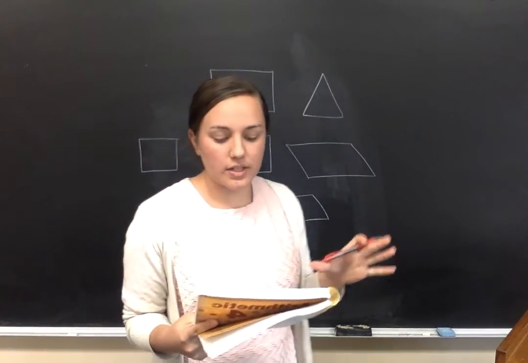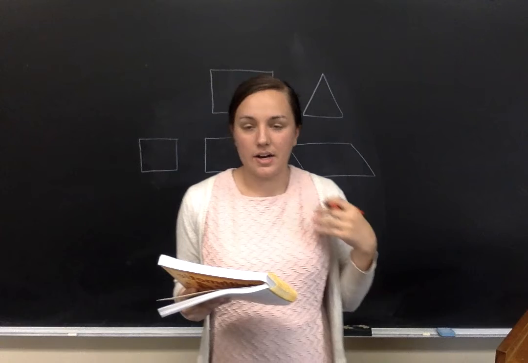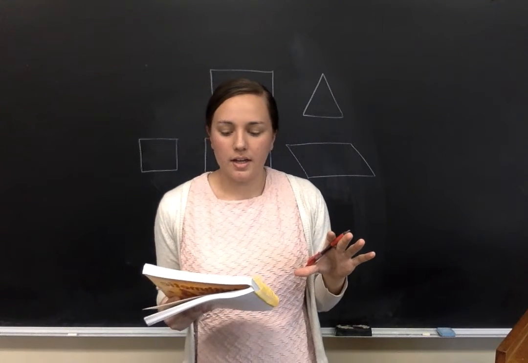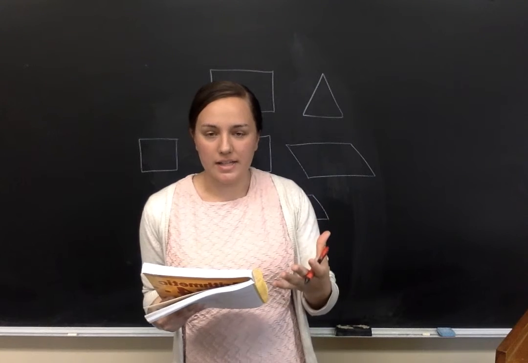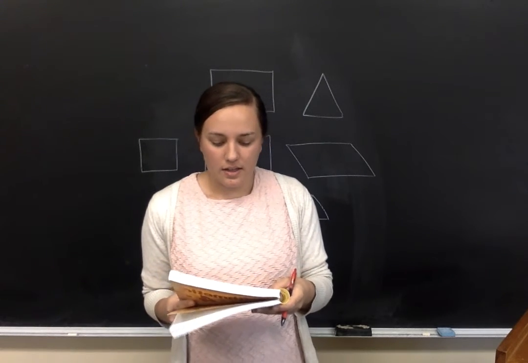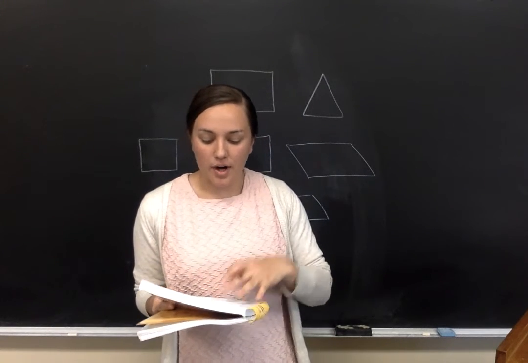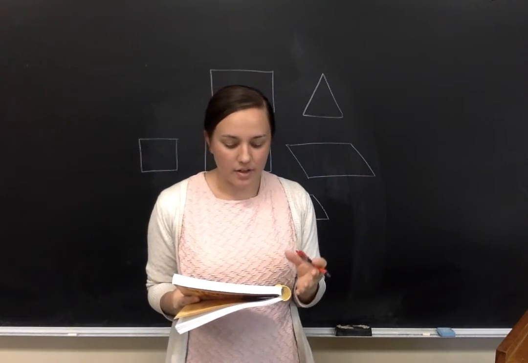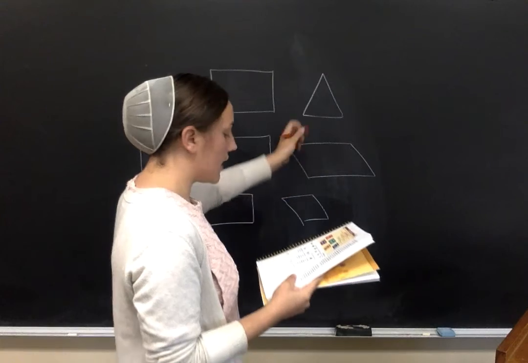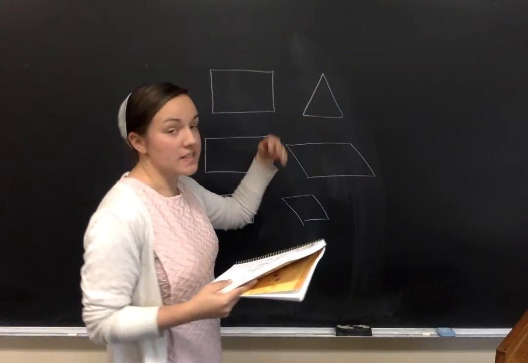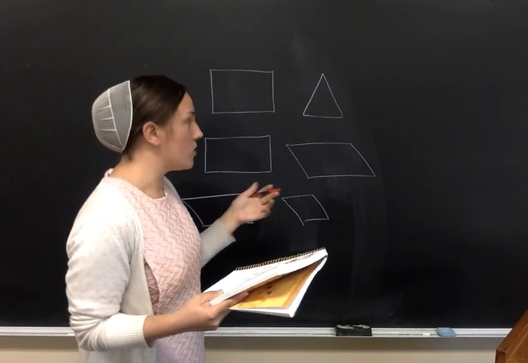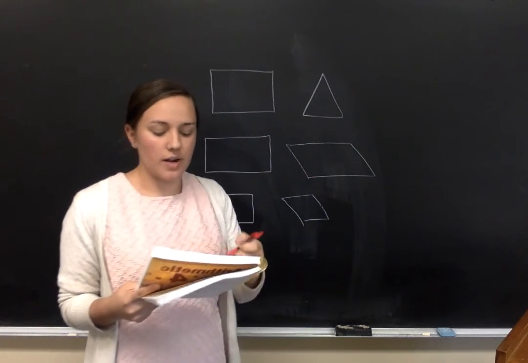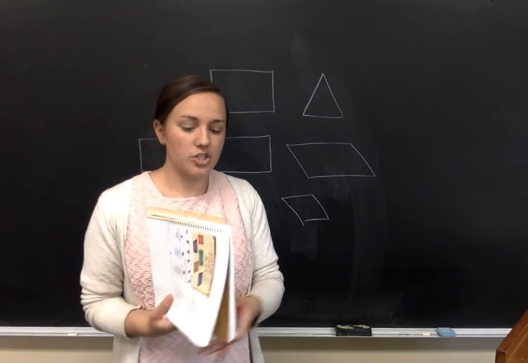In your lesson today, you need to check off the ones that are simple closed curves. So remember, they do not intersect each other, but they're just made of line segments that connect. And then the second part, you need to give all of the names that the shape could have, okay? So if we have a triangle, for example, you could call this a simple closed curve. You could also call it a polygon, and you could also call it a triangle. So you need to write down everything that that shape could be called.